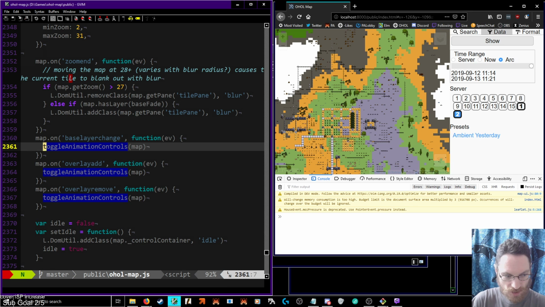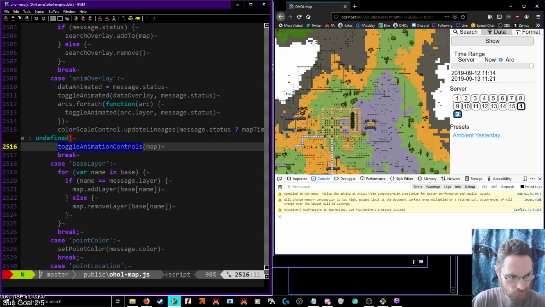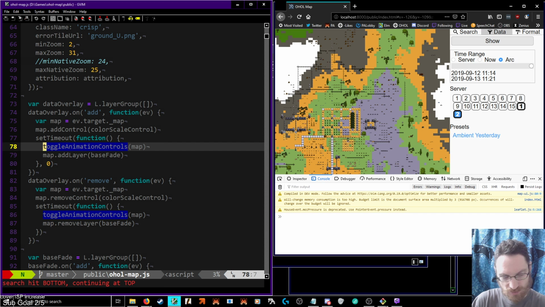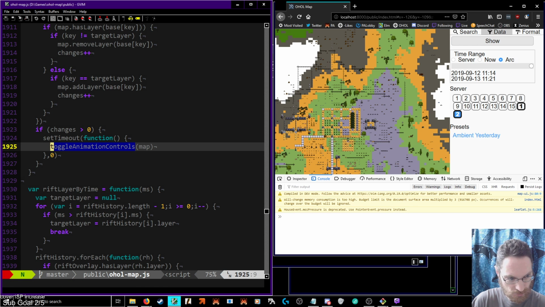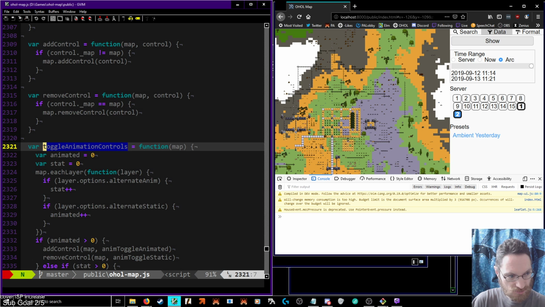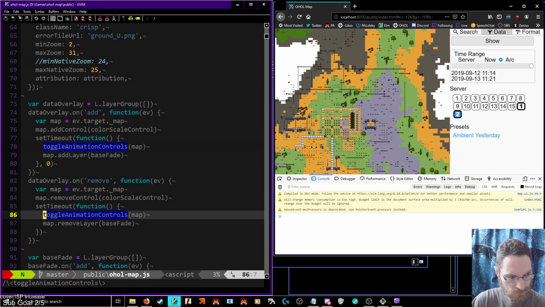And this is a thing that happens at certain times that are happening before that final object layer comes in. And the problem here is that since we're adding or removing controls from the map, this thing needs to have a reference to the map.